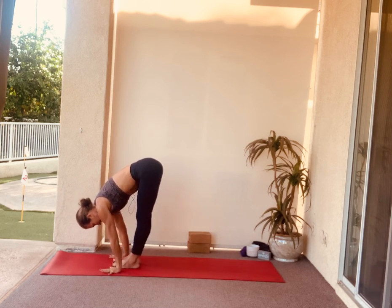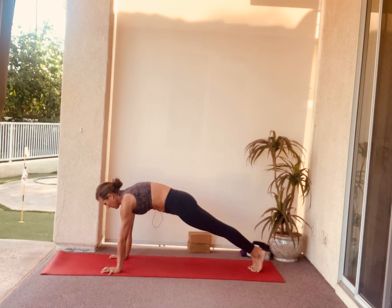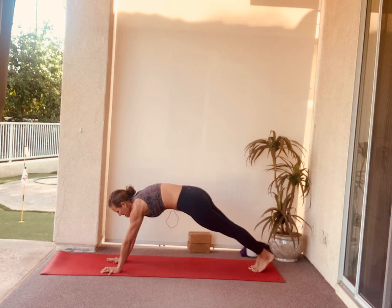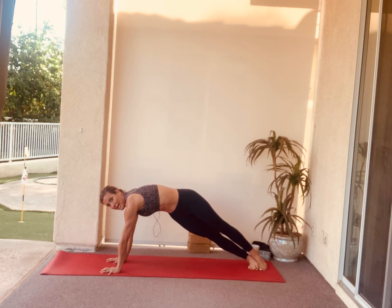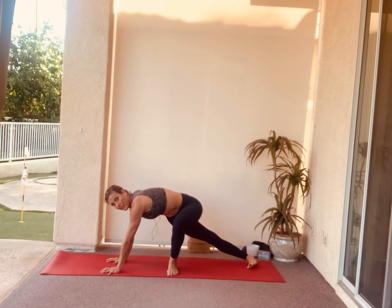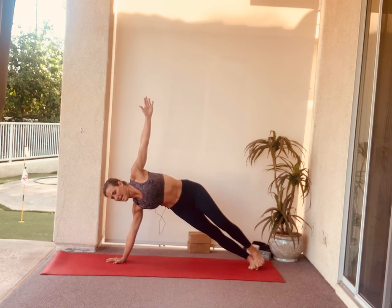Framing the feet, we're going to step back into Falakasana here. Good, engaging the core, doming the upper back a bit. Coming into Vasitasana, side plank, I'm going to draw my right hand in just a couple inches, only an inch or two. I'm going to press outer edges of my right foot. My feet are together and flexed, or I can make it easier and make a little kickstand approach here with that left foot.